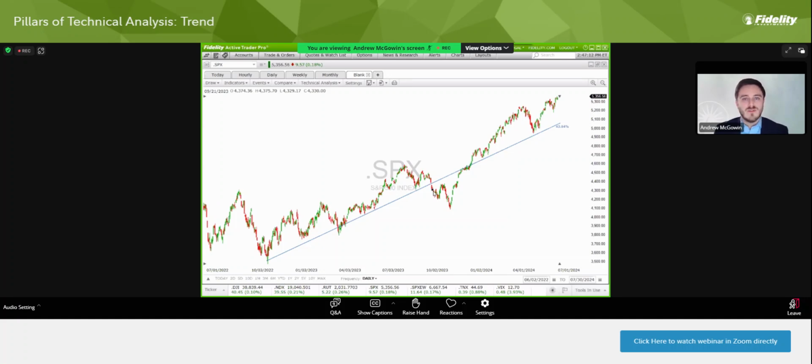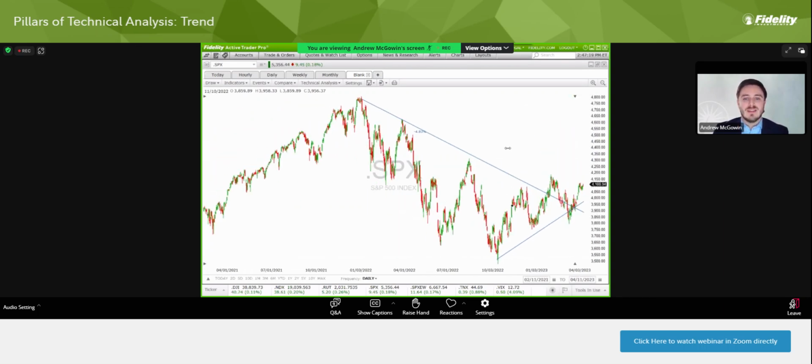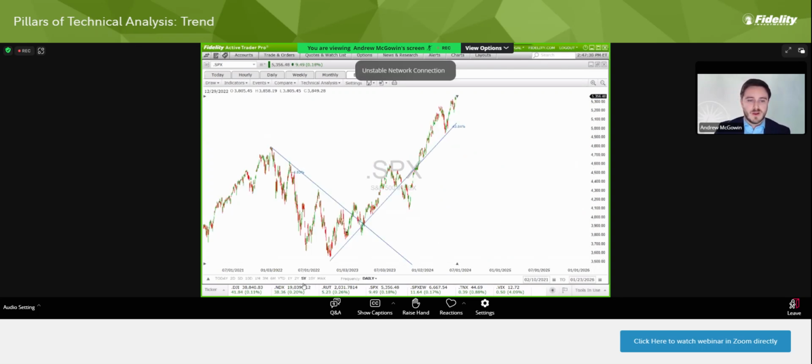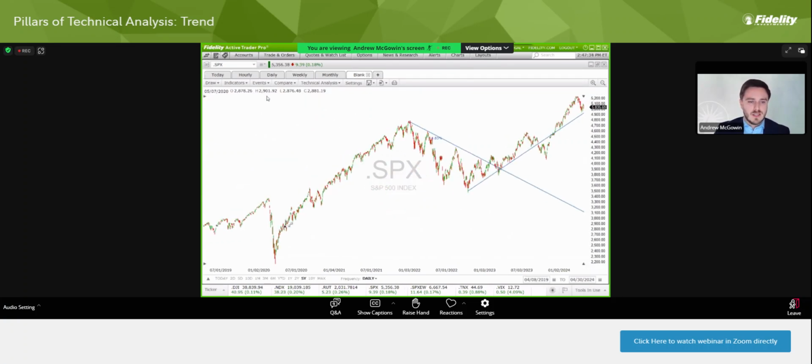So again, it is hard, of course, at any moment in time when the only thing that we have is what is happening at this day in time. But ultimately, we can use it as a way of creating an idea of risk management. Imagine, say, during that first period we were looking at, that 5-year time frame going out of COVID, well, maybe we draw a line here and you're thinking, well, hey, I'll continue to be long as we are respecting this idea of trend. And when we break it, if we break it, then I can reevaluate my position. Maybe I just get out of things from that time frame.